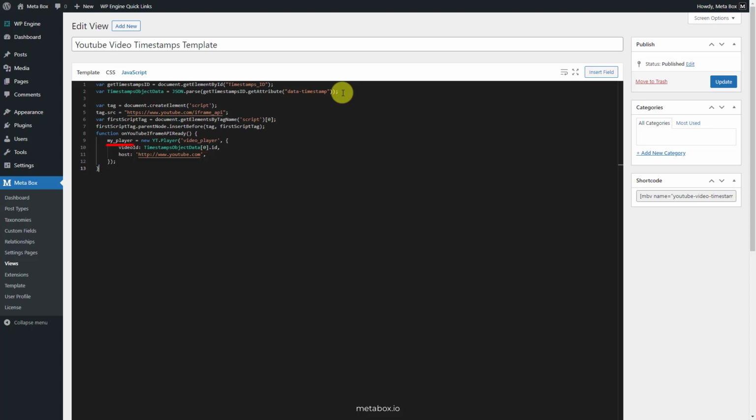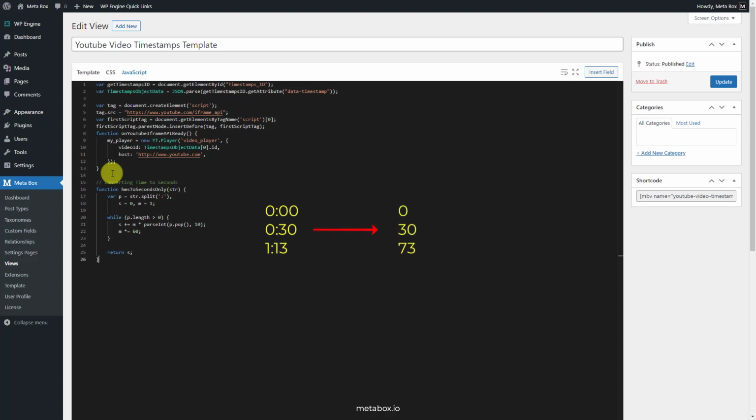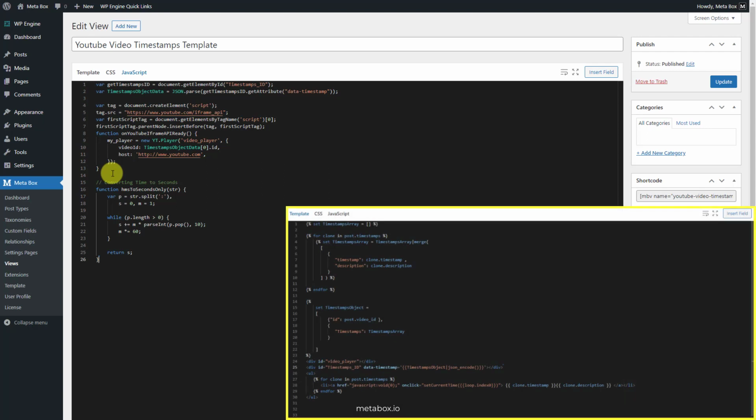Also in this script, I created this JavaScript object converted from the player. This object will help to create a JavaScript action to jump to a specific position on the timeline. This one helps to convert time to seconds. We usually use this format for video timing, but we should convert it to this format. In the template, we had an attribute to trigger which timestamp the user clicks on. So now we have this to capture that moment and force the player to play from the clicked timestamp.